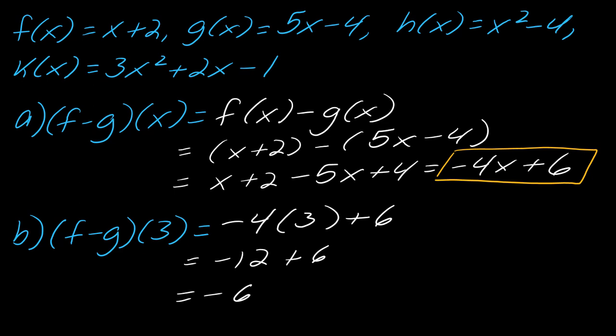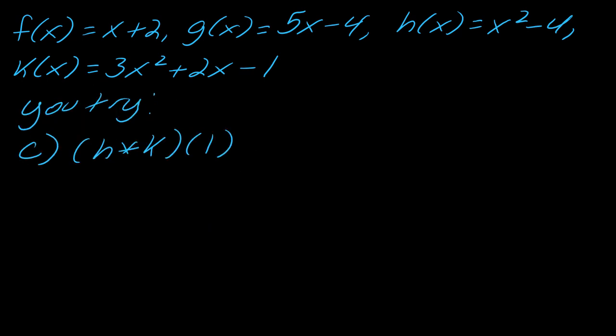Now I want to pivot. So now I've got h times k of 1. So this is different from the last one because we don't know what h times k is, right? We'd have to figure that out. So you have two options of how you could do this. You could actually do h times k, and that would be maybe a little bit more work, and that's totally fine if you want to do that, by the way, but I want to show you another way you could approach this. So remember what this actually means.